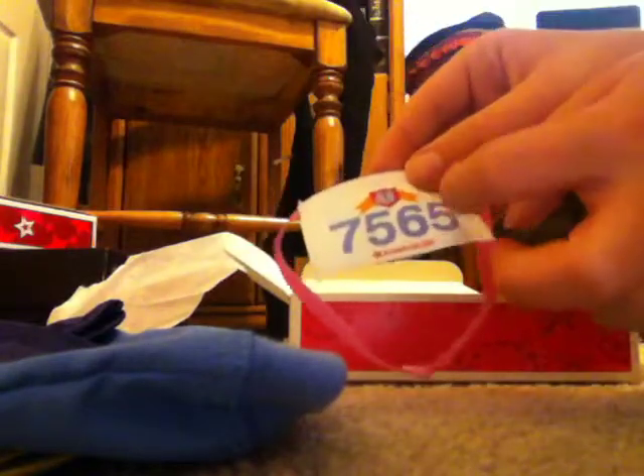So that goes under the pants — and the jacket — it's like a warm-up suit, and that's the wedding suit. And this is like the number, like the wedding number. I really don't know what's with the back, it's like really crazy in the back. This is like the wedding number — 7565. I don't really know why it's that number, but I guess it is. And buttons in the back, it's just like a velcro.